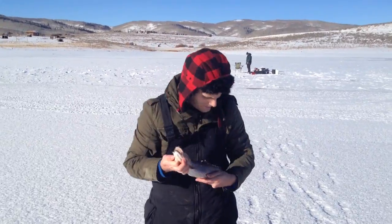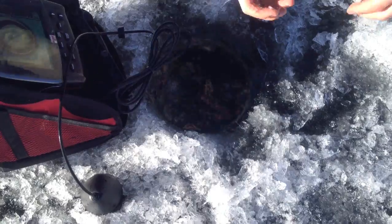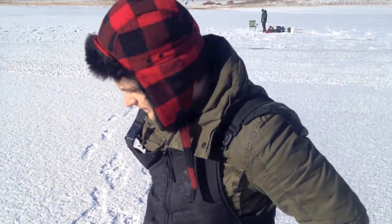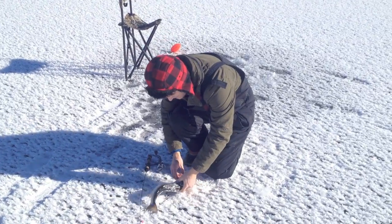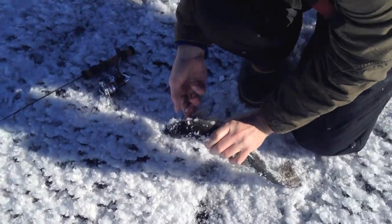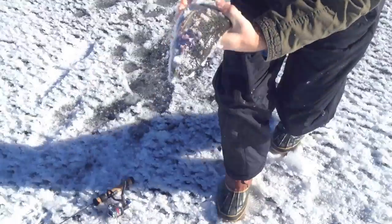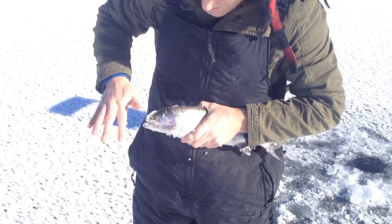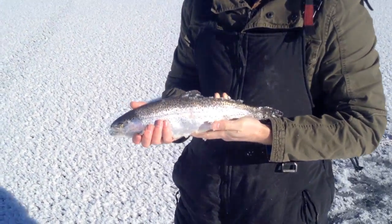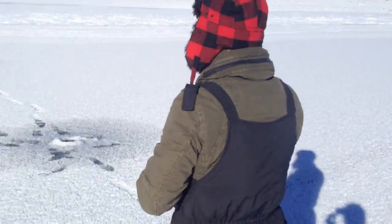Yep. Alrighty. Let's get him back in the hole, Hermanito. There you go, buddy. Go grow bigger, buddy. Tell your friends to eat. Yes, please. Excellent job. Where'd you catch, bro? Rainbow, I think. Yeah, that's a rainbow. Yeah, he's a good, probably 15 incher. Beautiful. Good job.